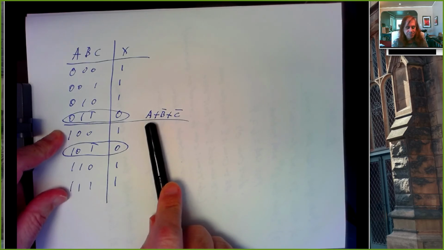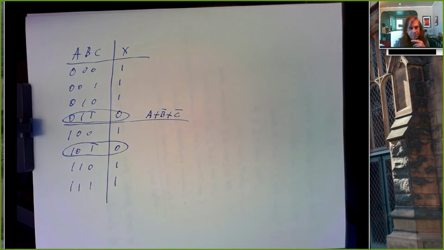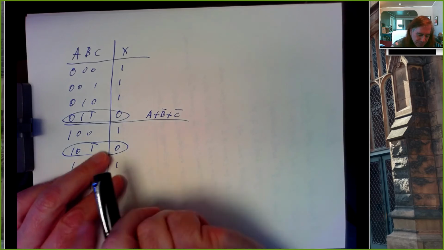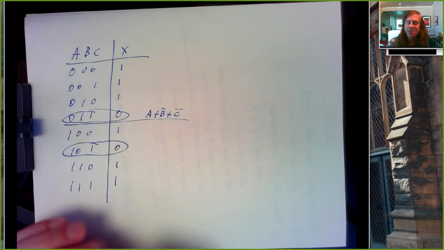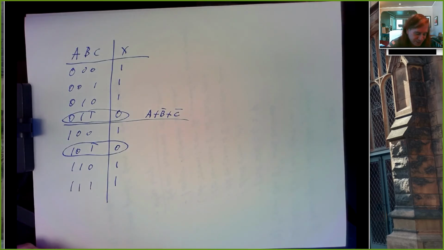Would you write the expression as not x equals these together? You might do that, but I'm not going to do that. Because we're heading towards an expression for x, but that's pretty accurately a way to think about this. But I'm going to twist it at the end. Is this De Morgan's? This is deeply using De Morgan's theorem. Yes, absolutely.